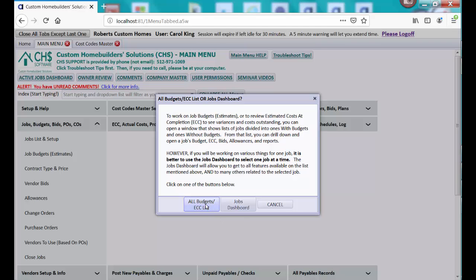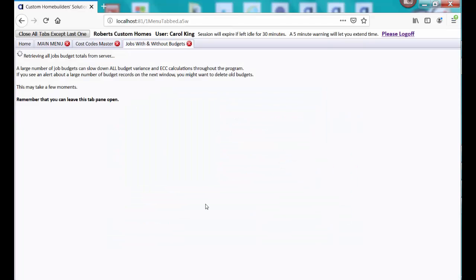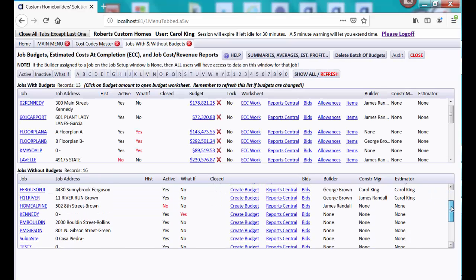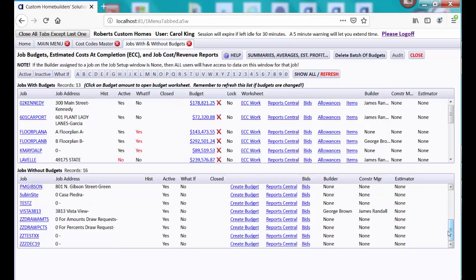But in this case, I'm going to go ahead and open a list of all jobs with budgets and jobs without budgets. And if you scroll down here, you're going to see our demo job, Vista 3813, has a link for Create Budget because it's in the list without budgets. So let's go ahead and click that about creating a budget for this job.